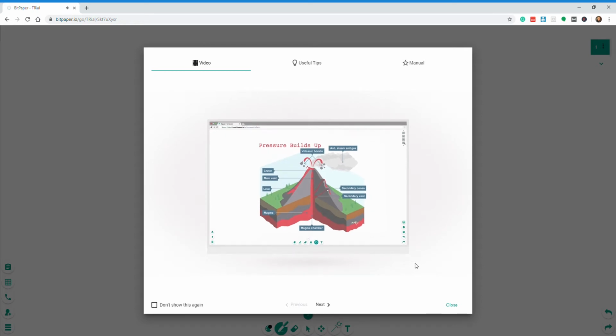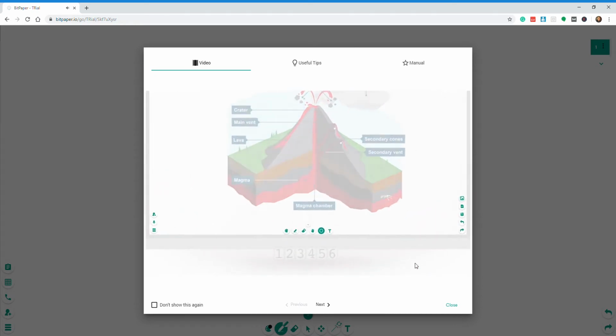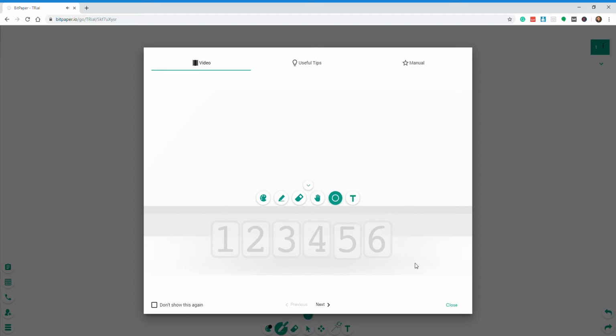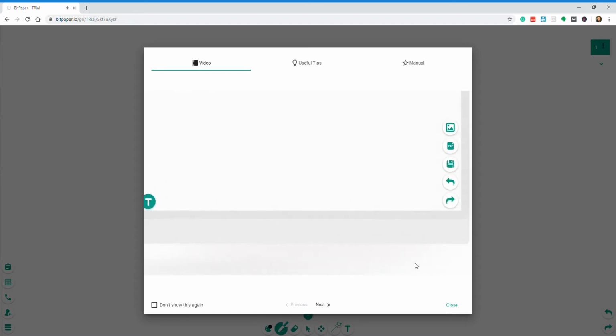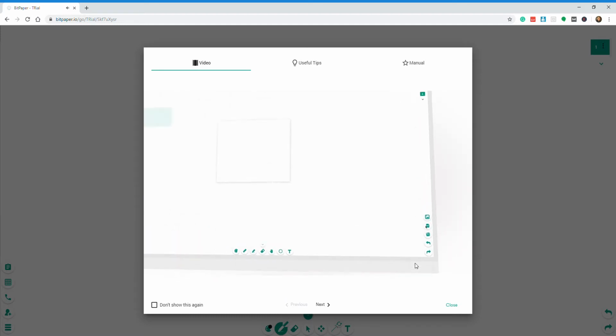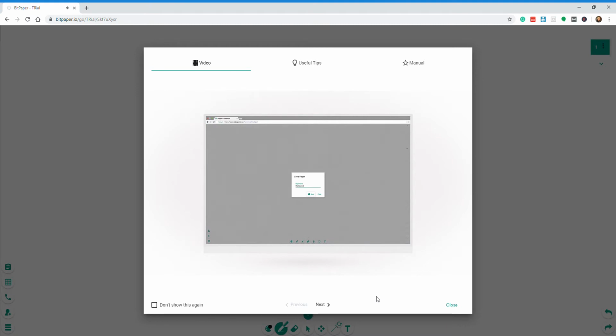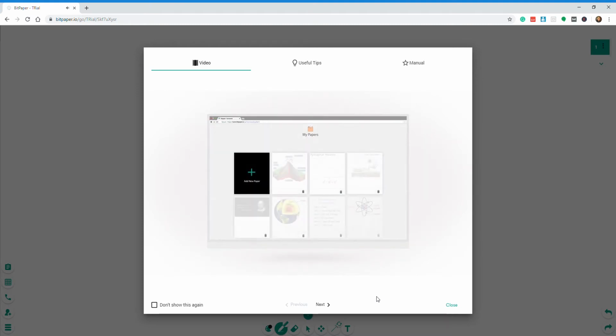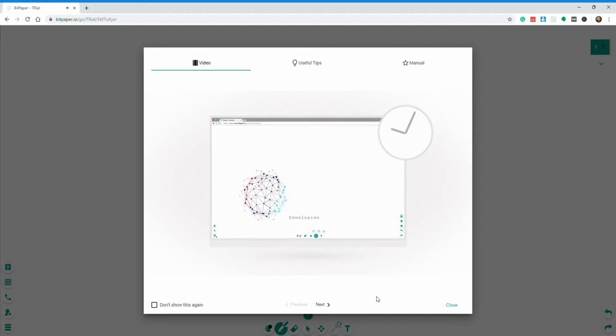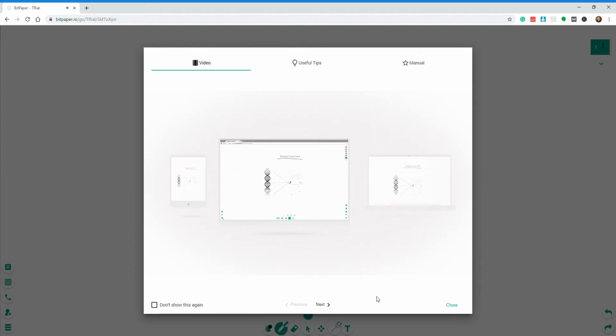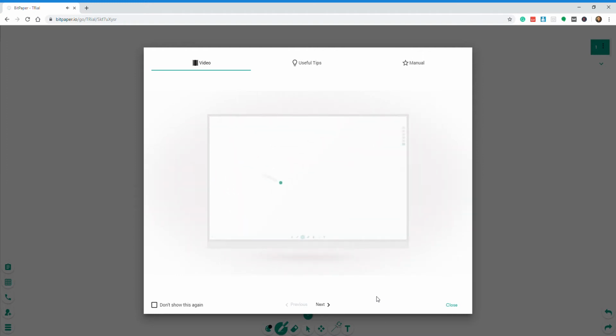Use hotkeys to switch tools, boards, and undo with ease. When you have finished, export to PDF to create shareable resources at the click of a button. Or save your paper to continue working on it later. The whiteboard never slows down and works across multiple devices. bitpaper, the ultimate collaborative whiteboard.